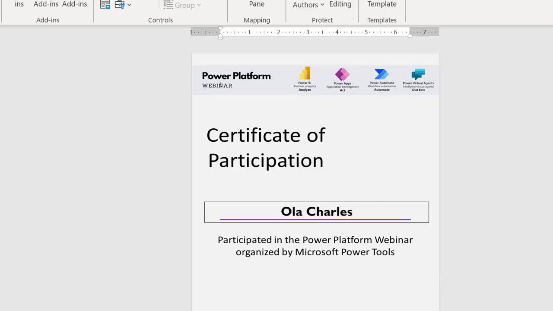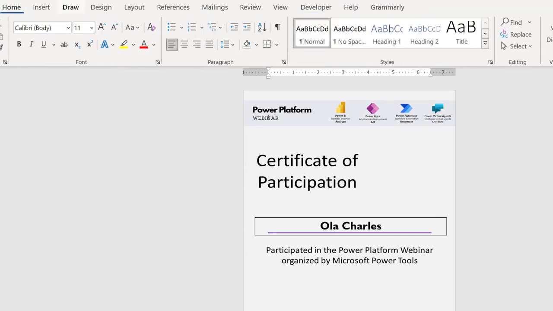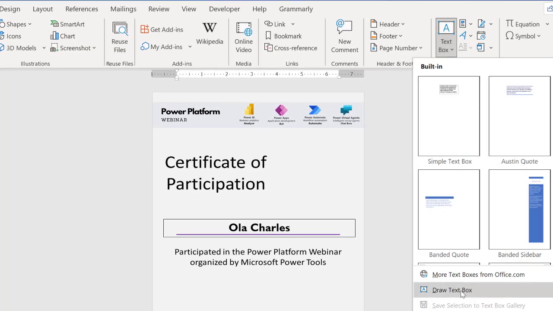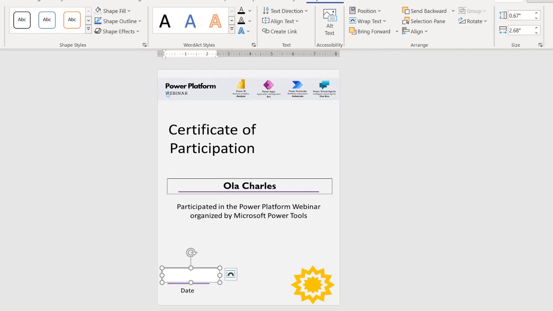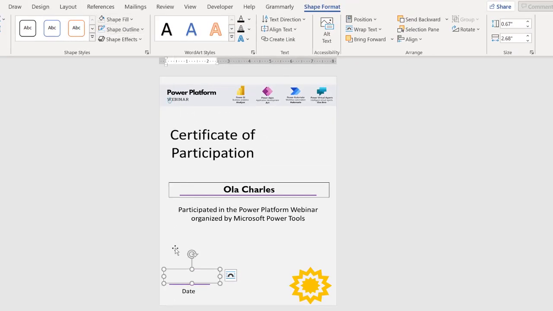The next thing I need to do is the date. Of course, you can just go straight and insert another text box. I'm going to draw, and this is just going to hold the date. So similar to what I did the other time, I'm going to remove the fill and also the line. But before that, I need to put something there. Date.